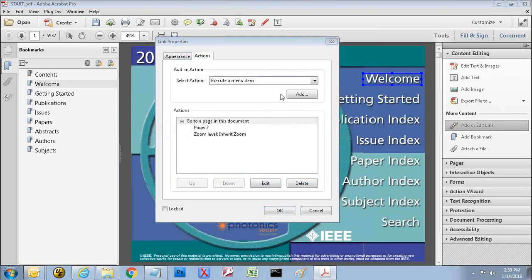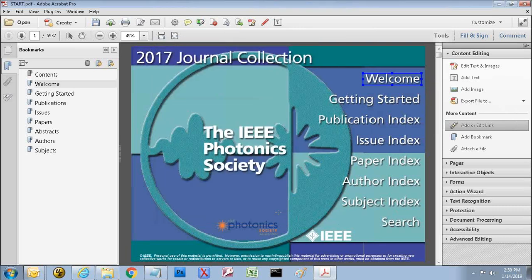Any link that you ever make manually in an eGuide should always have inherit zoom on. Unfortunately, I haven't found a way to make that the default. Okay, so I want you to go ahead and do the getting started link.